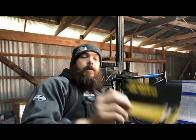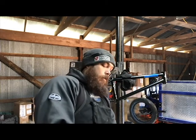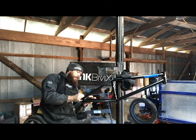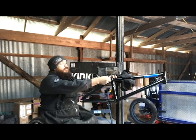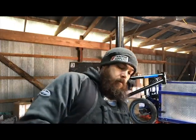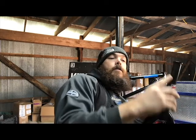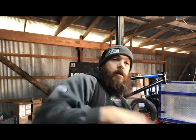All right, folks, here it is. These are the chain tensioners and C-post bolt. Make sure we install those properly. Today we're running a ramp fork, so we'll go ahead and pull that out. Now this has an integrated cap right into it. Very nice. Should be already cut to the right size. All we gotta do is put the race on the bottom and bada boom, we're done. So let's go ahead and get that done.